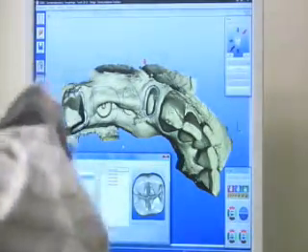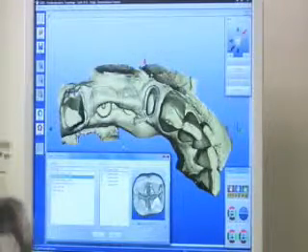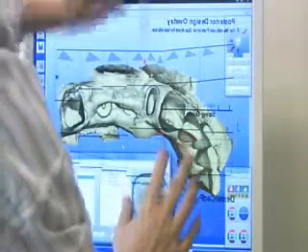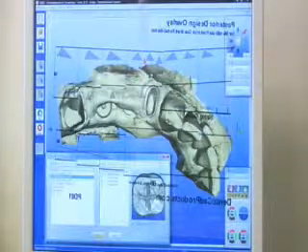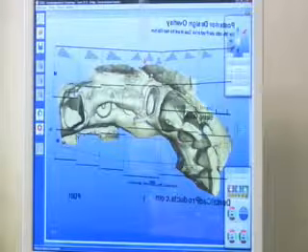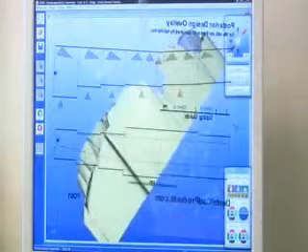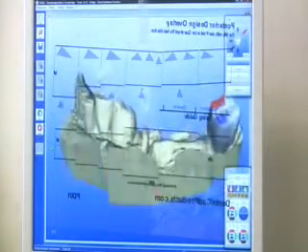I'm now going to redo the case using the posterior overlay. I will not be changing the margins or the tissue-bearing surfaces from the first case when I did it with just the green arrow. I apply the overlay. I'm going to rotate the model by depressing the left trackball button and then using the trackball, and then move the model without changing any of its rotations or axes by depressing the right trackball button and using the trackball to physically move the model.